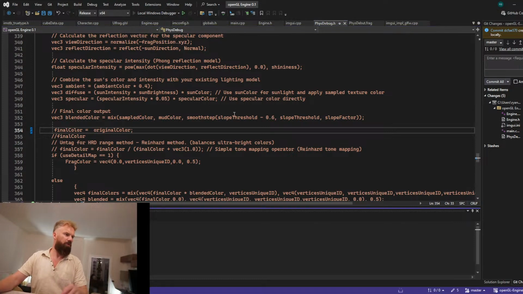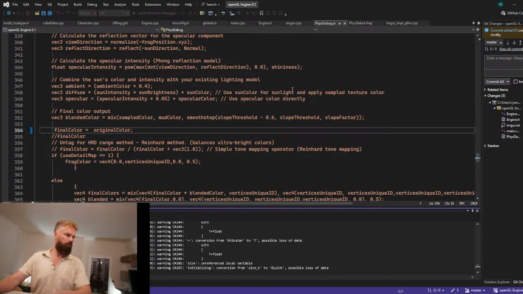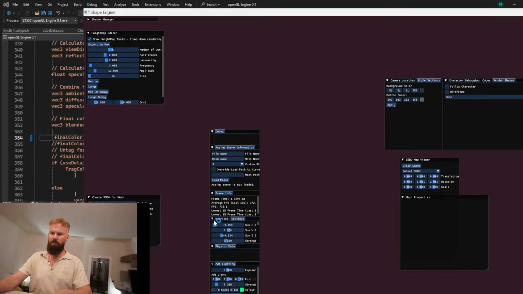I think it's original color. But this should give us shadows, basically.